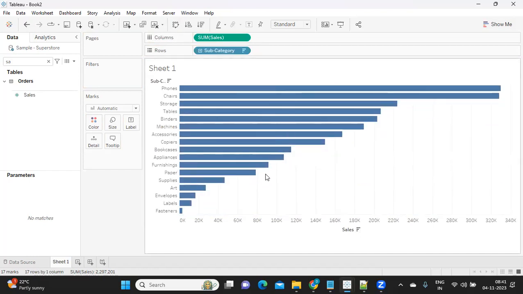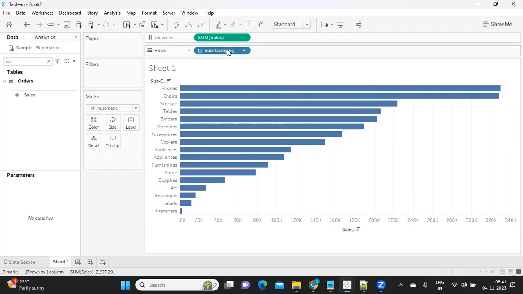This is one thing. Okay. Next is to clear this worksheet, what we need to do. Suppose sometimes in real time, after adding some field, we might want to remove or add something like that. So it's a common phenomenon in a Tableau developer's life. So how can we do that?